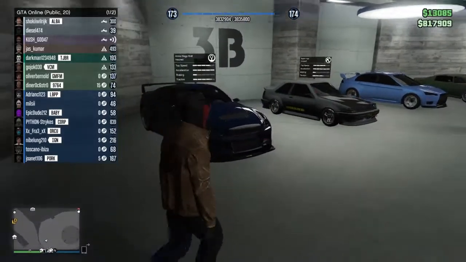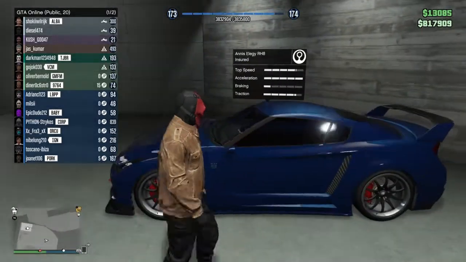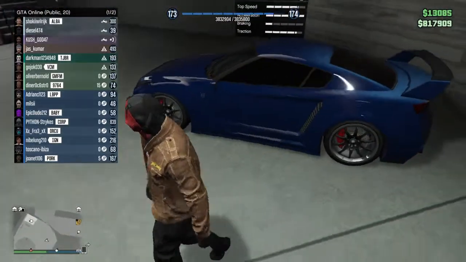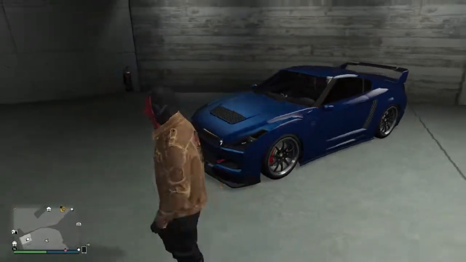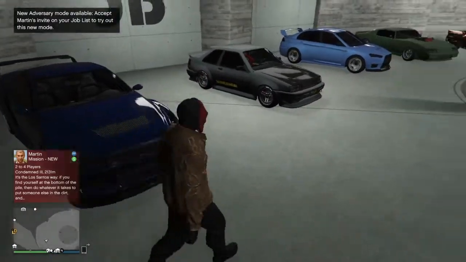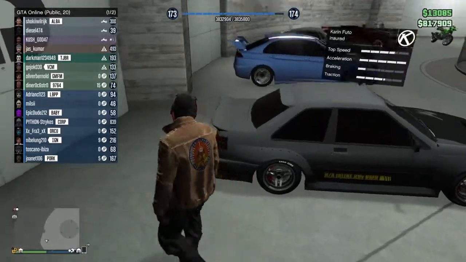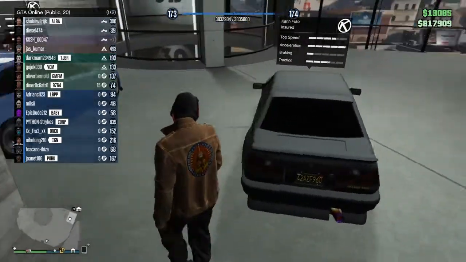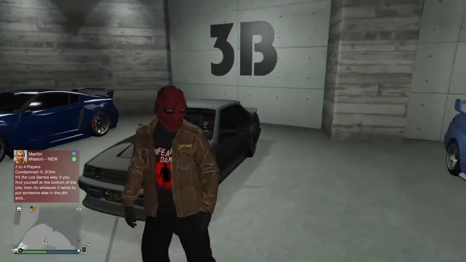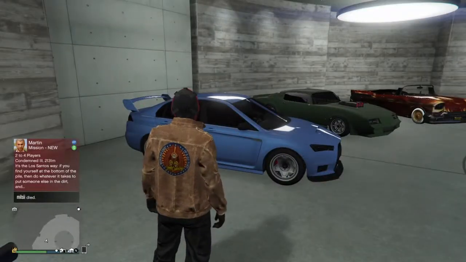Here we have an Elegy. It's customised but it's not the retro one. I do like the look of this car. I wanted it to look like a GTR, but obviously it can't look exactly like. Next up we have the Futo. This was quite a rare car to get in the game at the start, so I've got one here just for that. And plus it's a good drift car. It's not as fast but it's good.